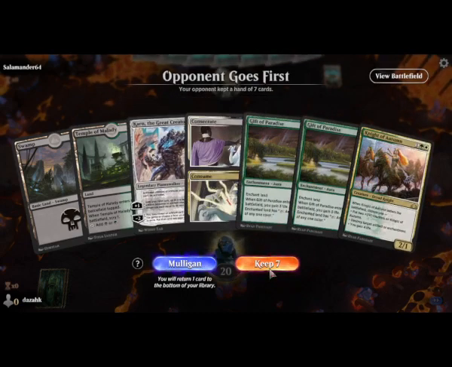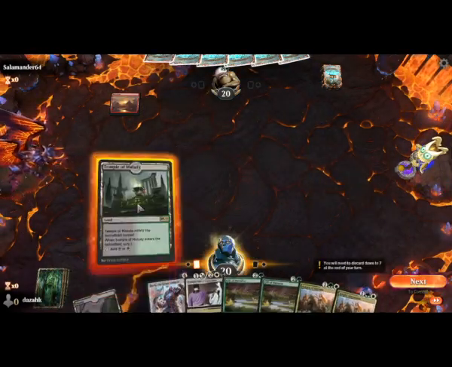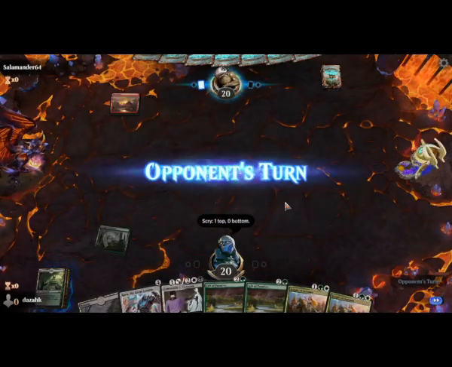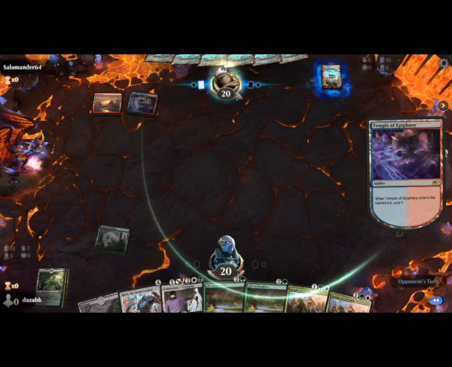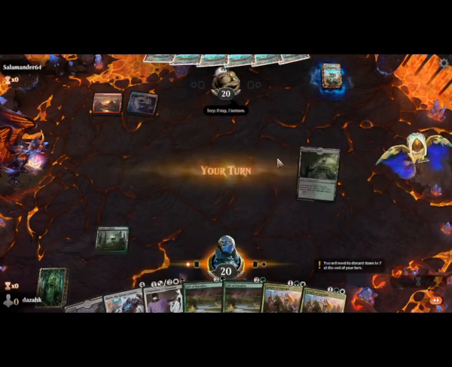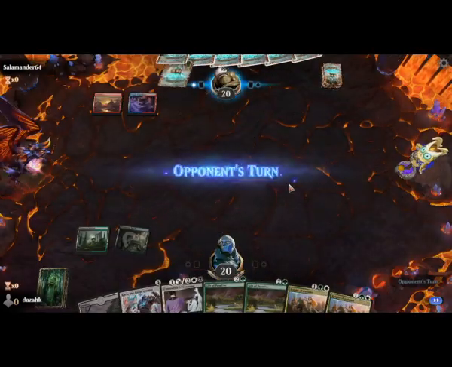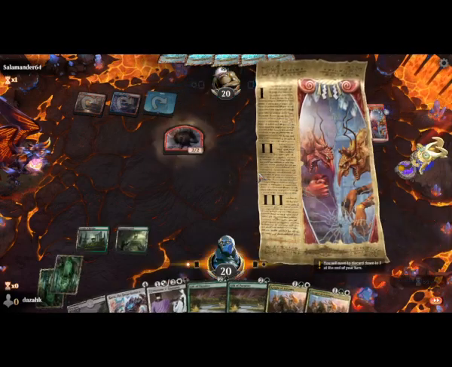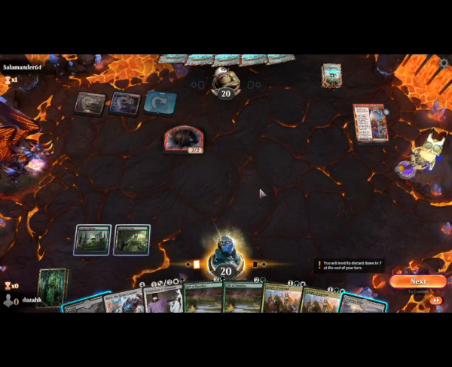I think I'm going to keep this one. I've got the Scryland here. If I can just get to land 3, I've got Gift of Paradise. There we go, there's a land. Okay, he's got a similar idea. Yeah, just play this tapped. There's the Fable, okay. We don't have white mana, so we can't play the Knight of Autumn, unfortunately.